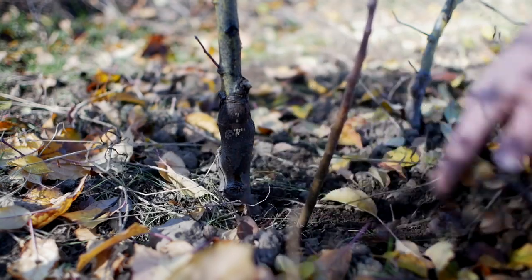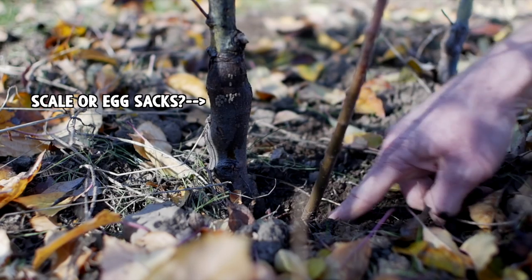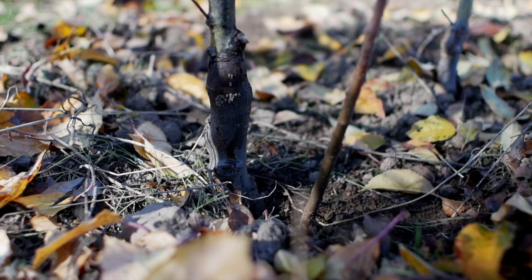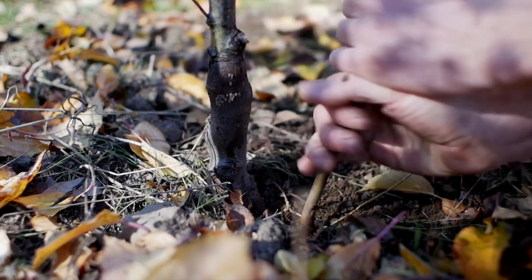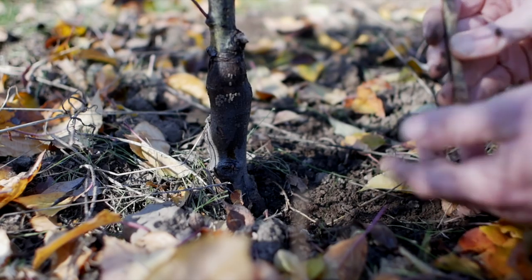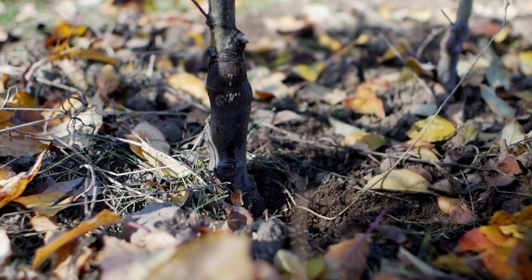There are a few suckers left. These will grow up off of a root — this one's growing off a side root right here, and often they'll be right at the base of the trunk. I always pull them off because it'll take a little bit of a base with it, and that's where most of the buds are that would grow back and produce another shoot. If you just cut it off, you rarely get those off.